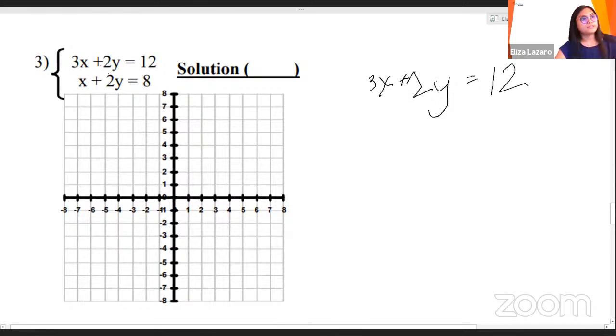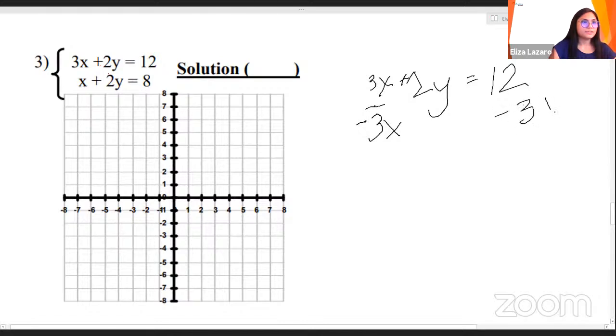So we want to get y by itself. So this is 2y, and it's 3x is added to it. So again, you want to simplify both sides by dividing by a number to get them into smaller numbers that aren't fractions, but we can't do that here. So we're going to subtract that 3x from this side to get rid of it and move it to this side to get y by itself.